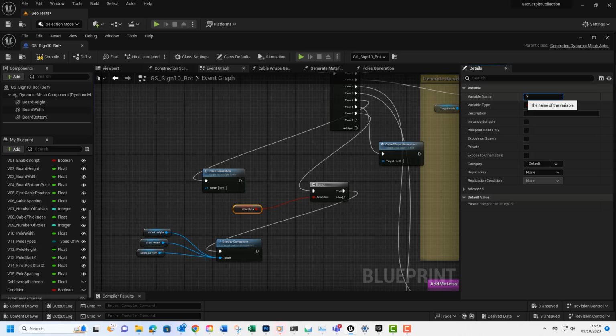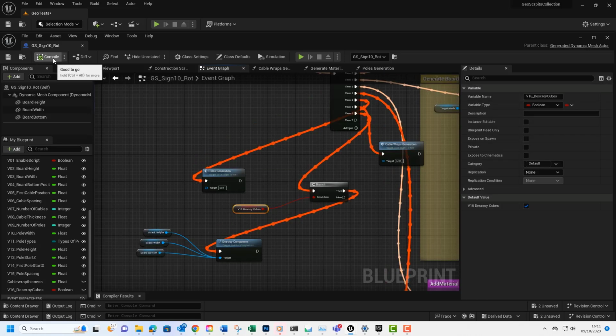So V16, and I call it Destroy Cubes. And when this is enabled... first of all, compile. No, okay, I'll compile first. Compile.